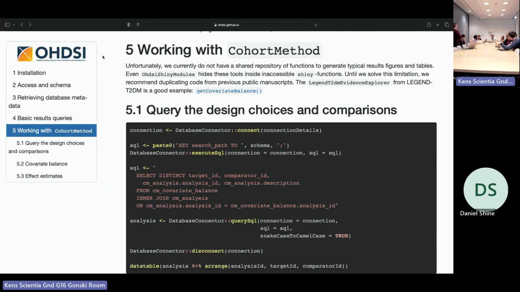So large network studies are executed across the OHDSI network, nowadays using a set of packages under the name Strategus. Strategus has a number of different submodules for doing different types of analytics. The results that are generated from each data source form these tables. A common approach when we're dealing with an international collaborative is to take all of these results and put them on a database server. That's on the Google Cloud. It's probably this particular server is AWS.